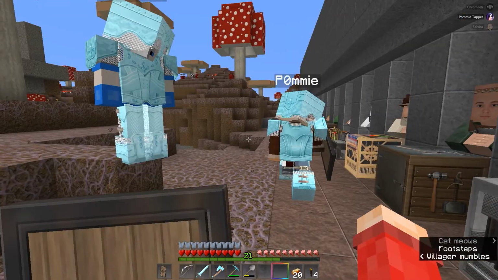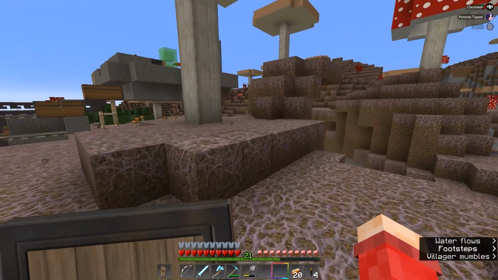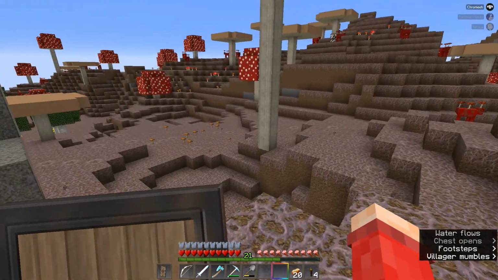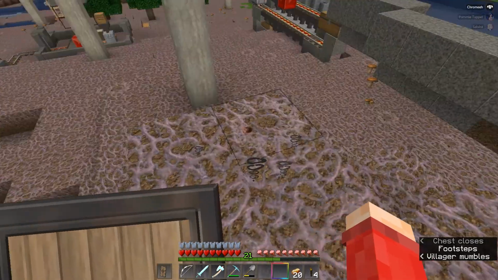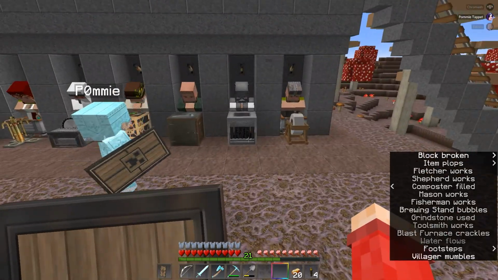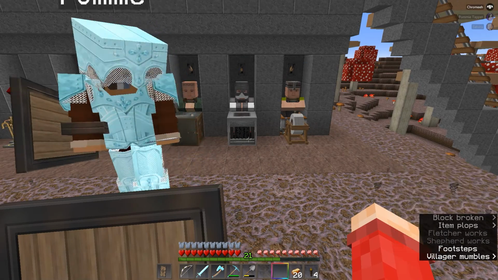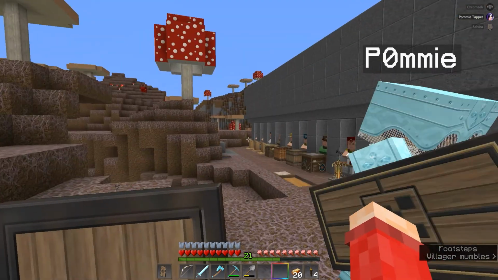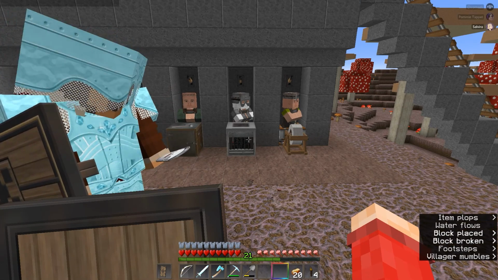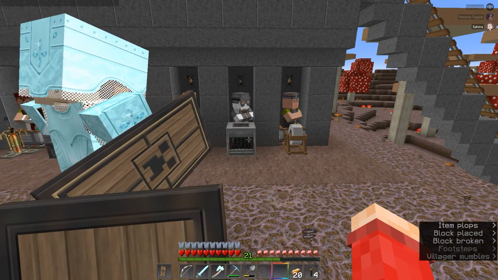Because as you can see, these villagers are exposed to the pillagers. I was just thinking, do pillagers actually spawn here? I don't know. But I don't want to find out until we can protect these guys. I already invested a lot of trading in them. Most of them are master level already, so I don't want to lose them. I don't think they do, but you never know.